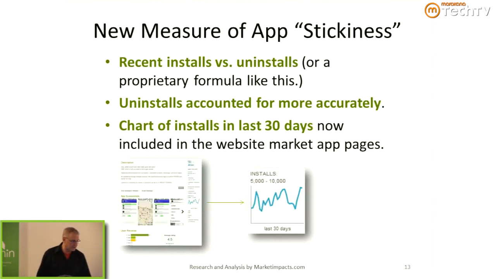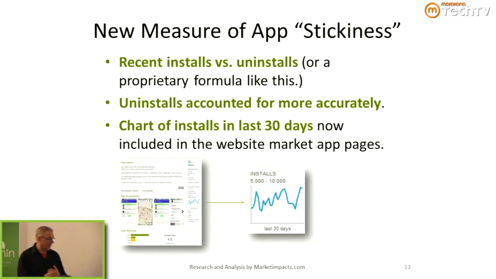What they're trying to measure with this is, how are you trending? How popular are you recently? Are the number of downloads you're getting on the upswing or on the downswing? So the stickiness concept is, well, people download you, but then what? Are they continuing to use you, or are they uninstalling you? And this chart is a way to try to measure that.